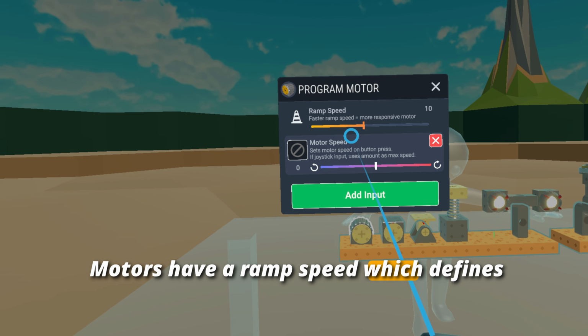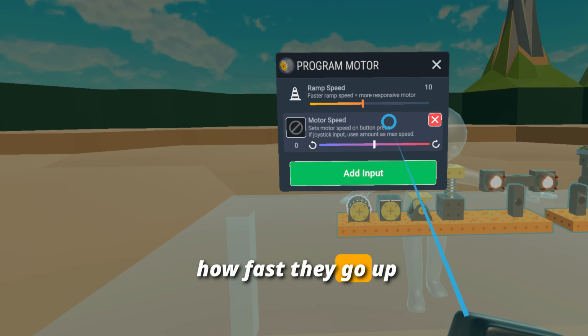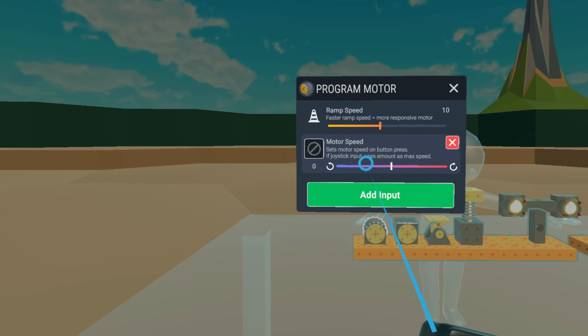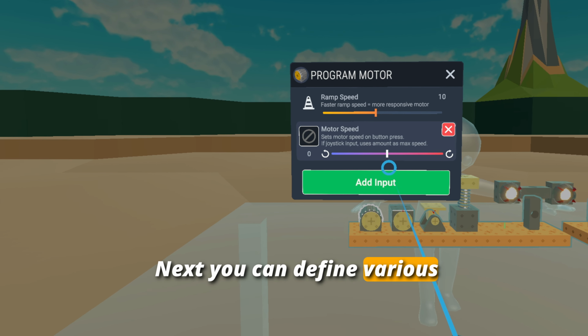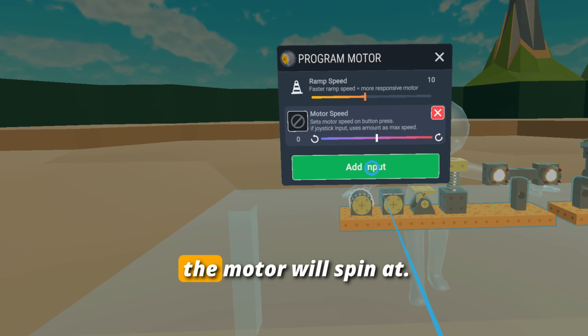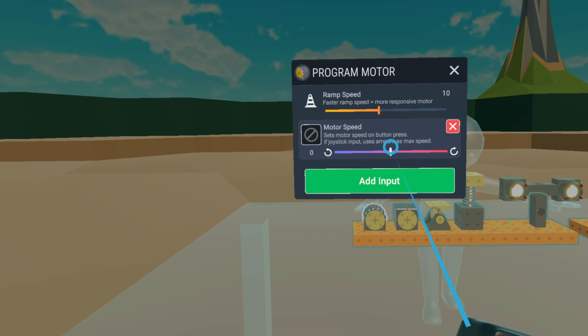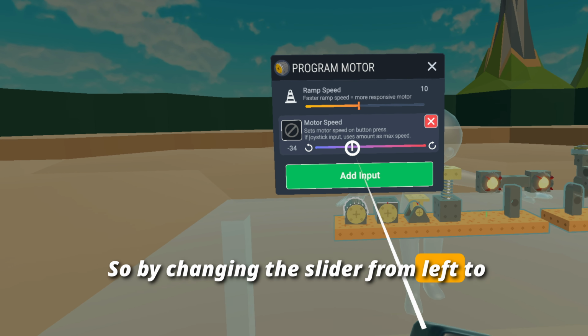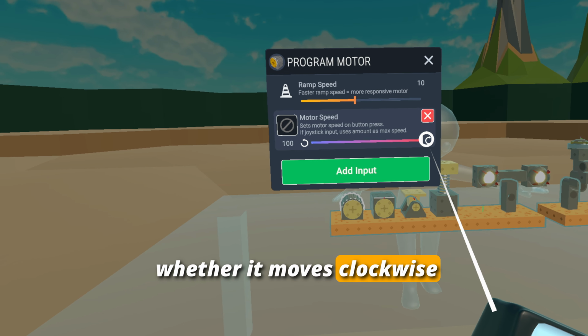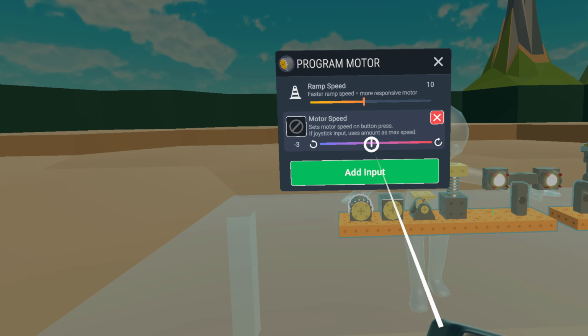Motors have a ramp speed, which defines how fast they go up and down to the input. Next, you can define various inputs that the motor will spin at. So by changing the slider from left or right, you can determine whether it moves clockwise or counterclockwise.